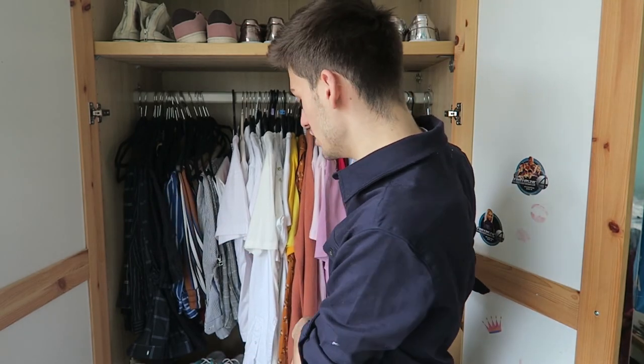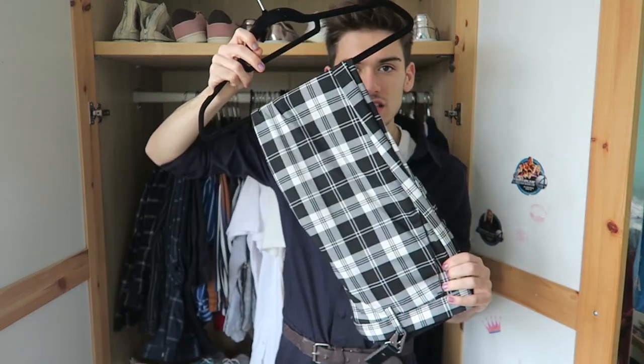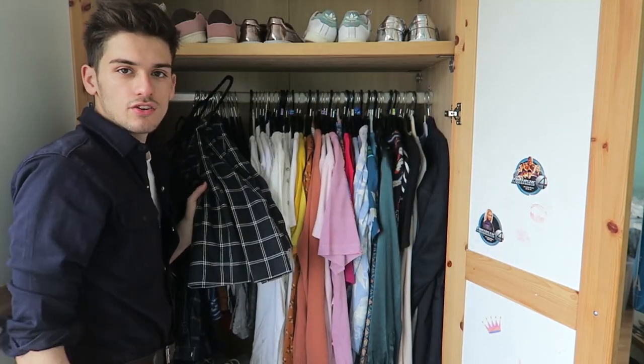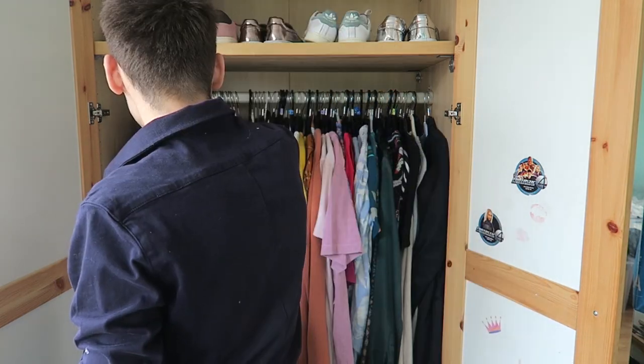Let's start with trousers, then shirts plus t-shirts. We've also got some more under there and in there, and then we've got shoes up here as well. So let's start with trousers. These are a keep — you've seen these, love these. This is instantly a keep, I love these too much. These are recent and I literally wore them yesterday so they're definitely a keep. These make my butt look great and these are literally the most comfortable things I've ever owned, so they're both keeps as well.